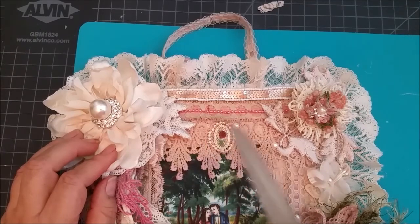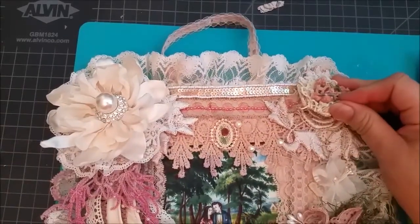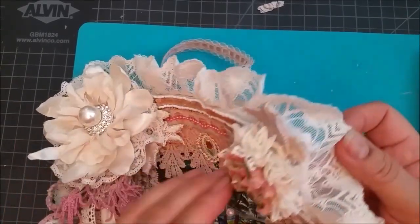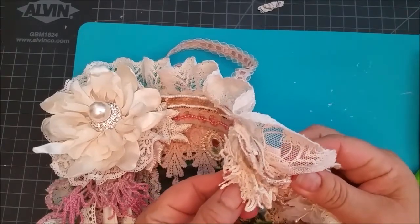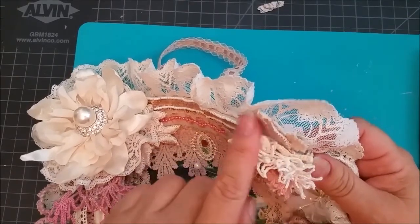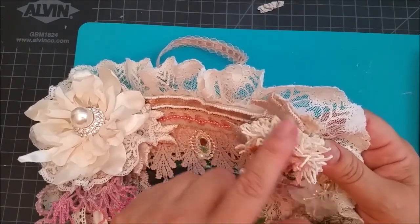I have a few of these, and I couldn't figure out what to do with this corner, and I'm finally satisfied. I placed that flower underneath. You can see it here. And then on top, I just compiled a small doily flower, which I will teach you guys how to make in the doily deconstruction tutorials. And it has some that are not dyed, but it's a cream colored one. This is the original color of the doily.